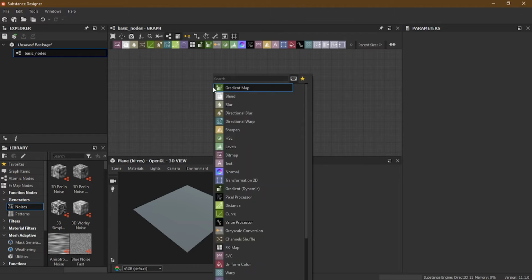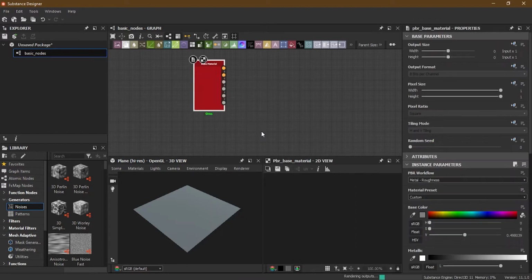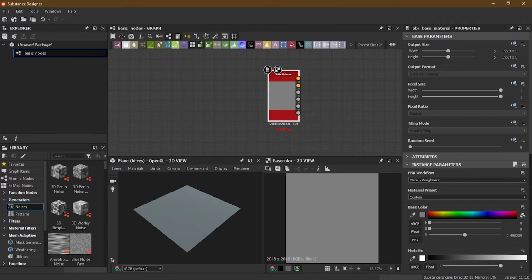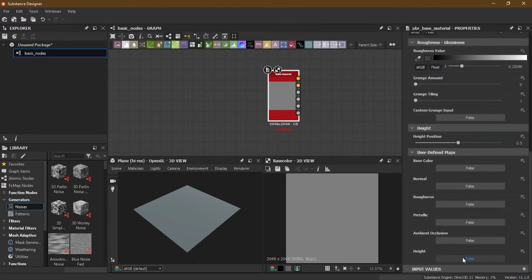Okay. Now the first thing I need, and you know what the first thing is, is the base material. So spacebar, base material. I have it. Now let's connect a height map to it. So I will double click over here and I need a height map input.